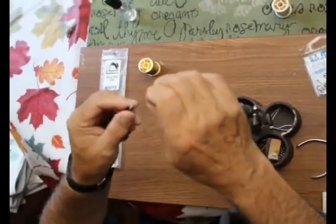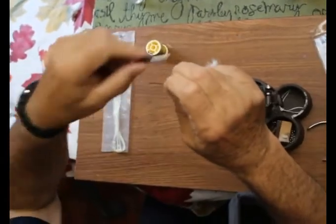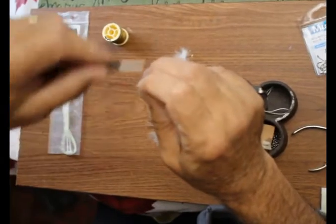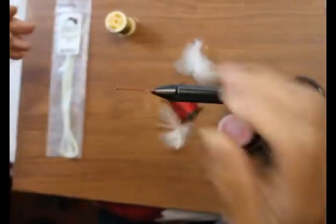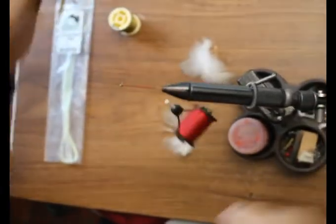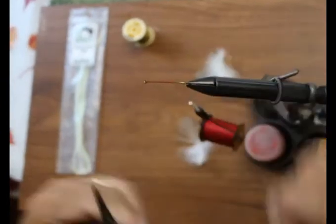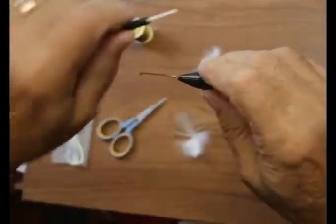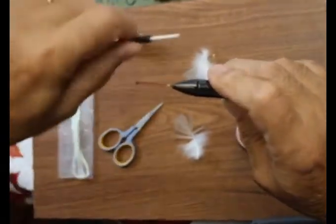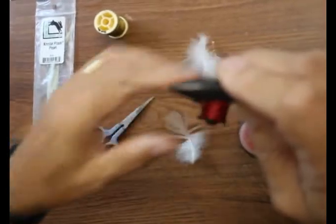Start the thread at the front of the hook. Go back in fairly close spirals to the bend of the hook. I'm going to stop partway and cut off the tag of the thread. And just go to the back where the bend starts. That's usually over the barb of the hook. Okay.